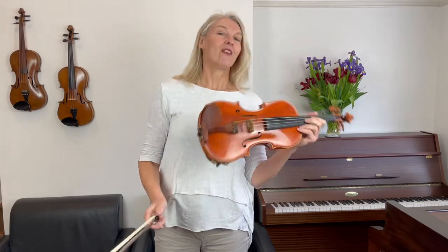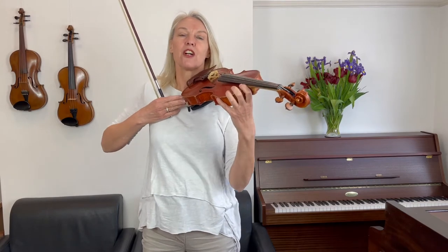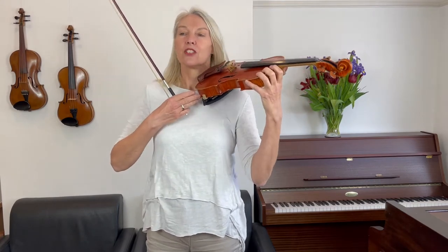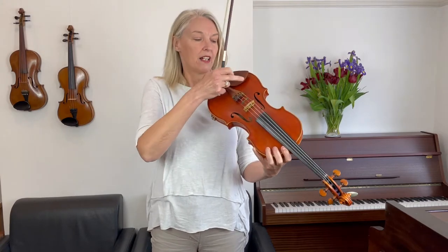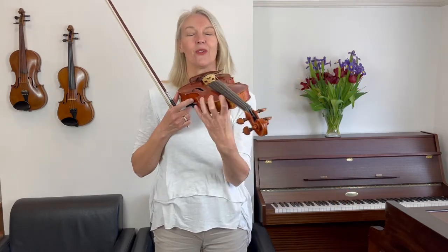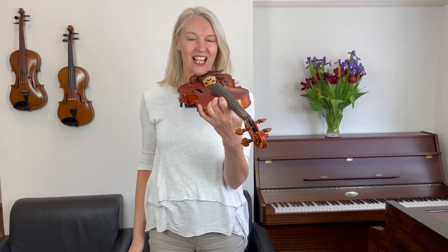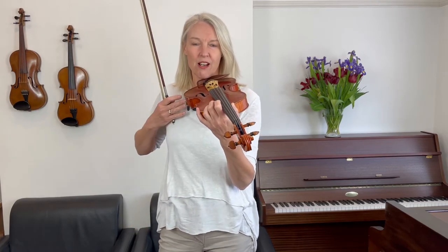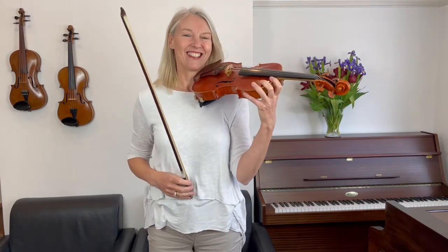Lovely. Now, let's now set your violin up on your shoulder and shift it as far as you can to the side, so that your earlobe is just above the chin rest. This thing, it's a crazy word, it's called the chin rest, but it's nowhere near your chin if you're doing it correctly. So what we want to avoid is you playing like this. So if that is you, slide your violin over your collarbone to the side so that your earlobe is over the chin rest. There we go.